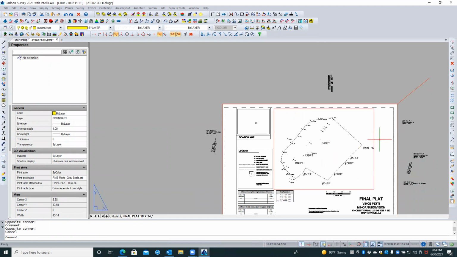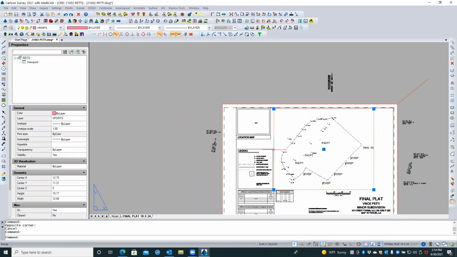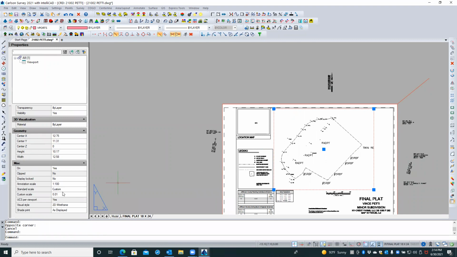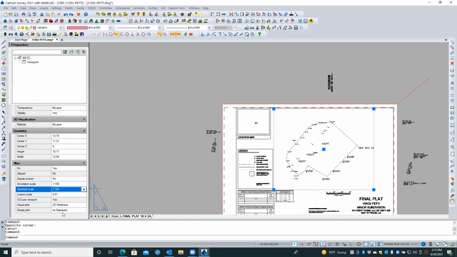And then if I click back out and I select it, and I see it happens to be at something close to a nominal scale, I'll change it, or I'll just leave it centered, and then I'm going to change it to be any one of those given nominal scales.